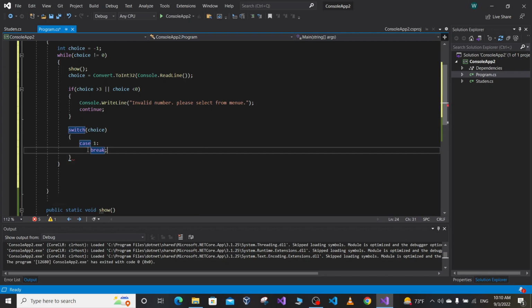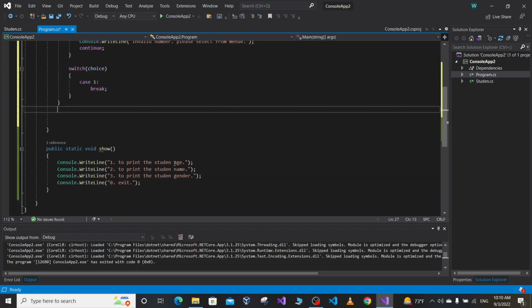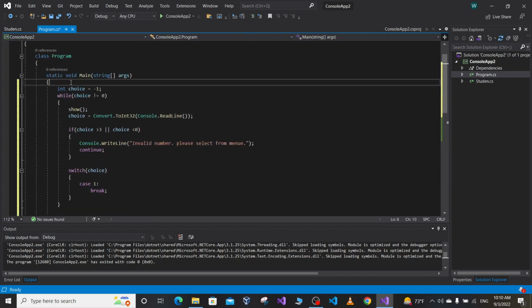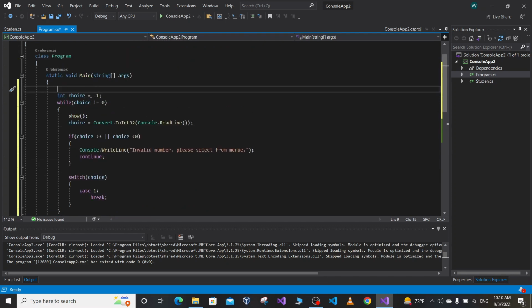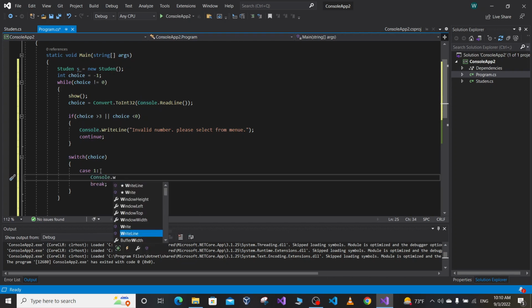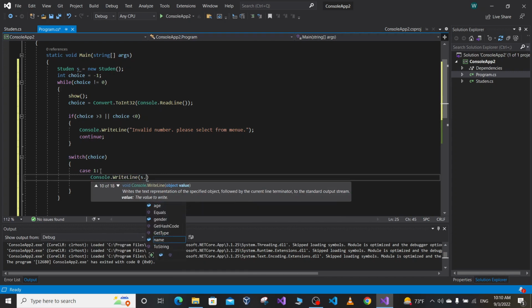If the user enters 1, we are going to display the student age. For that, let's create a student instance or object. Student s equals new Student. If the user enters 1, we are going to print Console.WriteLine s.age.